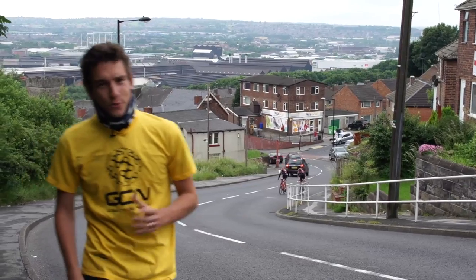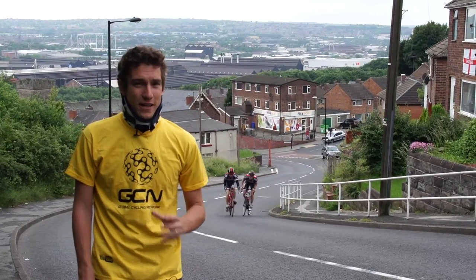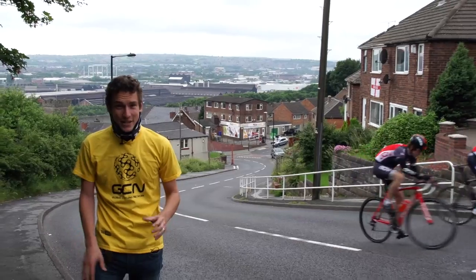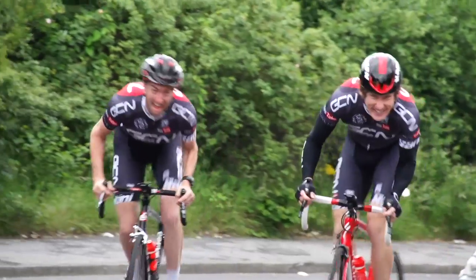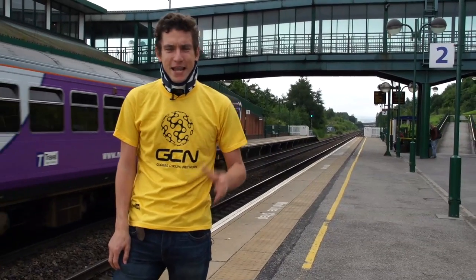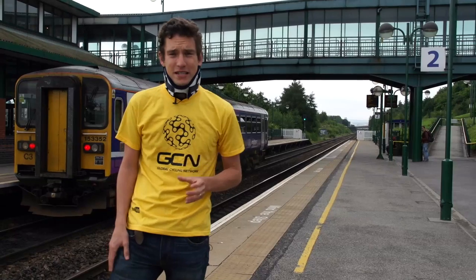Our prime location to watch the Tour de France in the UK is Jenkin Road in Sheffield. It's a really tough little climb and because it's only four kilometres away from the finish line, it's quite likely that the very best riders — the Chris Froomes and Alberto Contadors — will be showing their hands here. It's really steep at 33% in this section, so even those riders are going to be going slow enough for you to really see the pain and determination etched on their faces. Jenkin Road is just a short walk from Meadowhall train station — again, we really don't advise driving in. Catching the train means you don't need to worry about car parks or traffic jams, and it opens up the possibility of seeing the stage start as well as the stage finish.